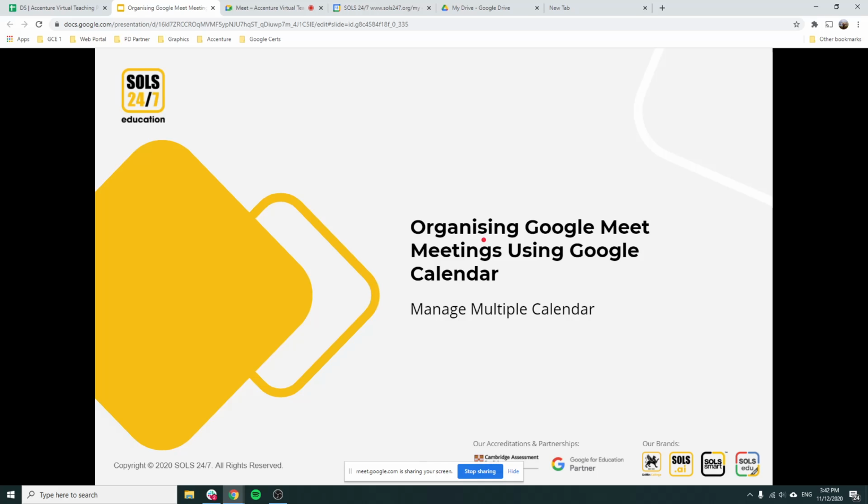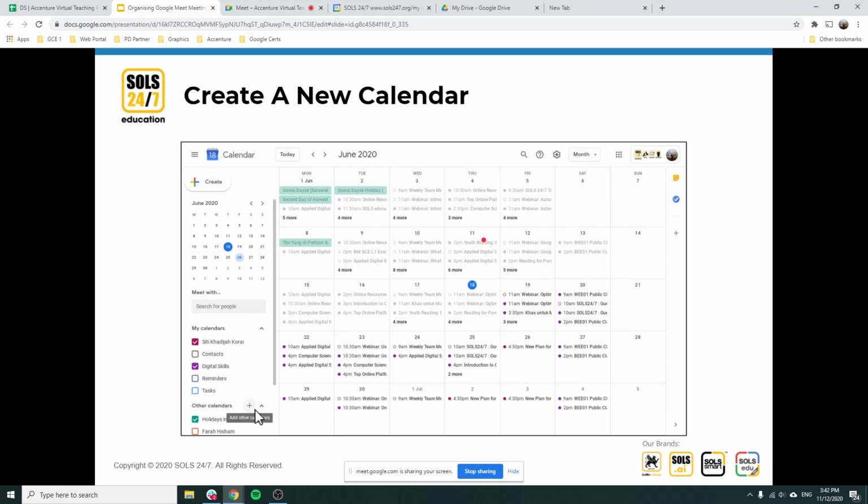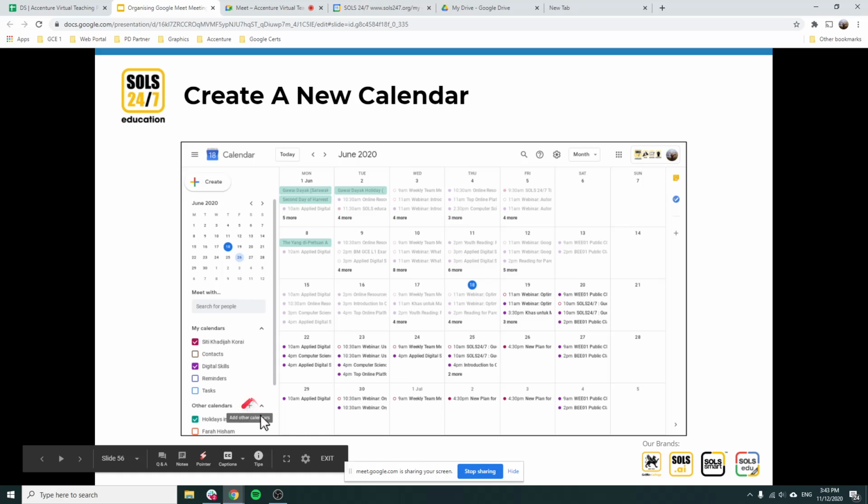So how can you manage multiple calendars and why would you want them? It's especially useful when you want to differentiate between your projects. In my case, I have my own tasks and my department tasks. Here I have myself, and also Digital Skills, which is my department task. To add a different calendar, go to other calendars and click on the plus sign right here. Click add other calendar, and then choose create new calendar.